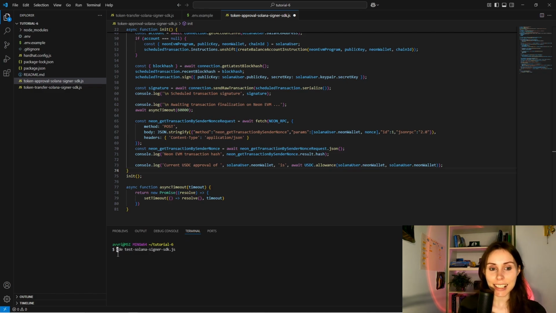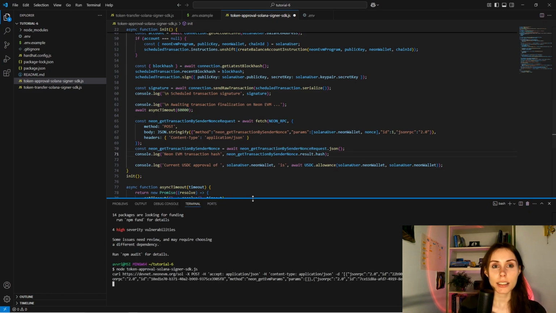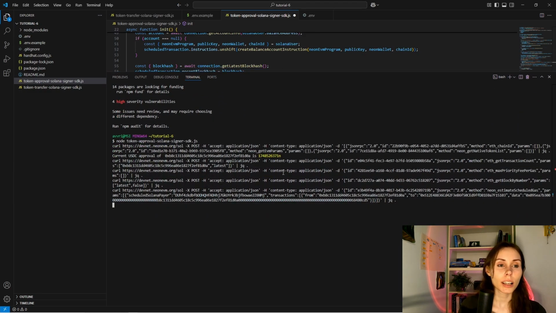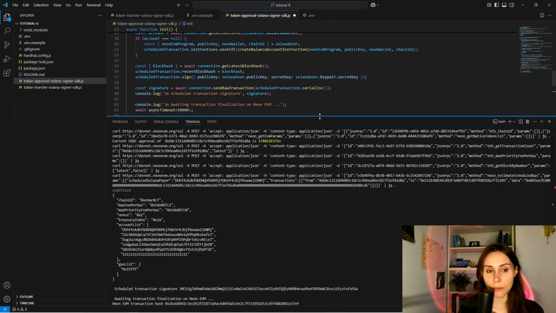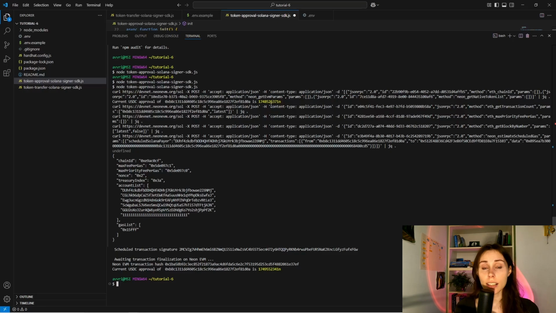As you can see here, in the script that I ran, the approval value is increased every time I run it, which means that this kind of transaction is able to go through from a Solana wallet.